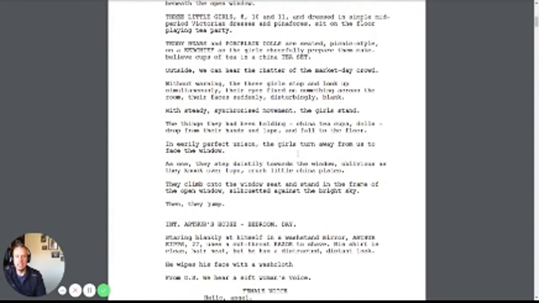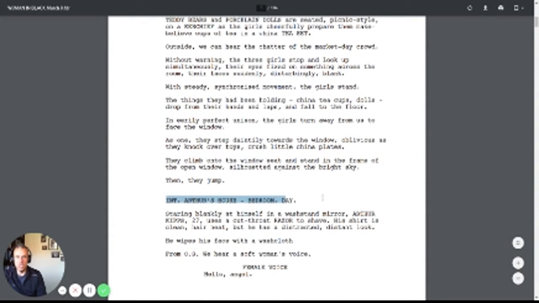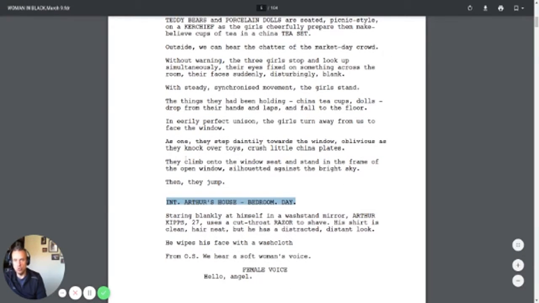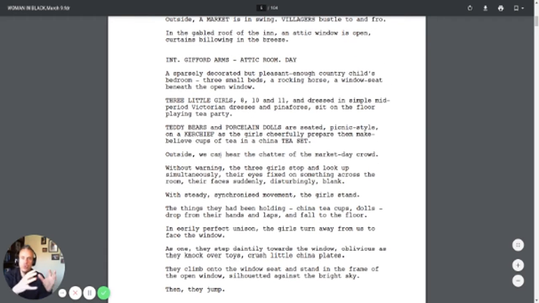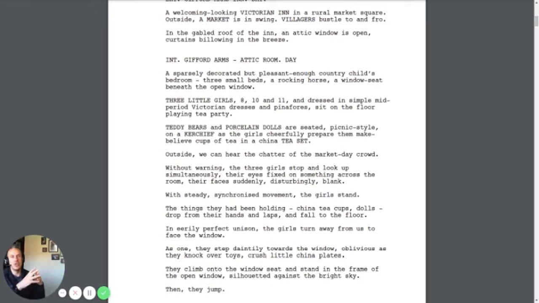Let's look at that again. So at the end of that scene, we then go to Arthur's house. So that's a new scene. There's no run-on. This just doesn't flow forward. We've gone to a new location. And that's all obviously connected to setups and filming and so on. We'll go into this in much more detail later on. But if you change space, or you change place, or you change time, we change scene.